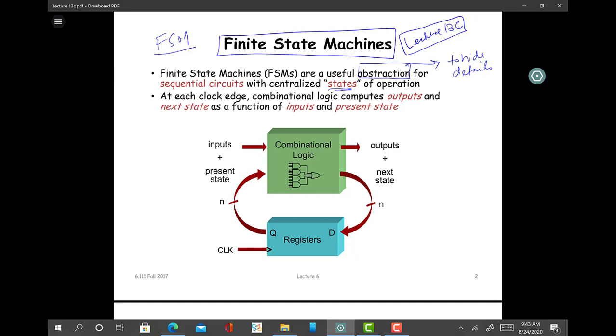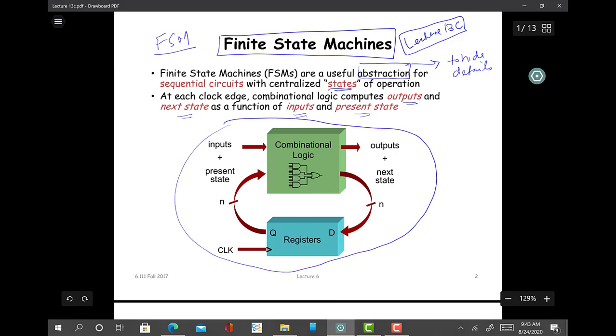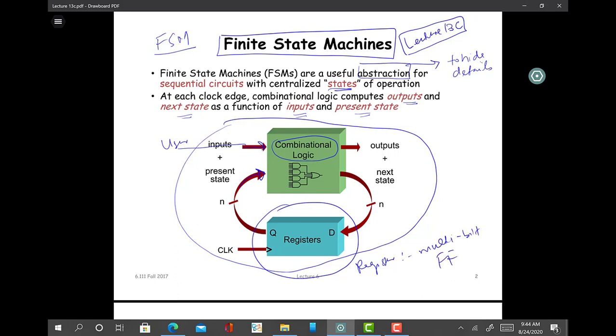At each clock edge, the combinational logic computes the output and next state as a function of input and present state. So this is a model for FSM. You see it has a combinational logic here, and the combinational logic takes an input coming from the user, and another input coming from a register. I think you know that a register is a multi-bit flip-flop, and we have spent some time on the design of flip-flop.